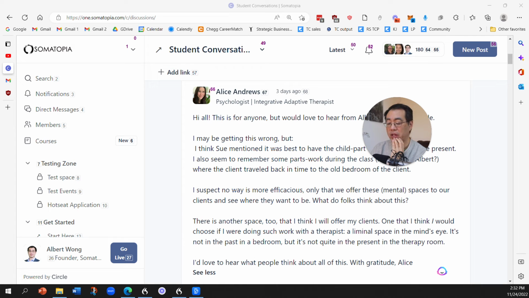I think the key is, to think broadly in general terms, what is the activation and what is the resourcing? You need some mixture of both. We need enough activation to have something live to try and shift, and you need enough resource to make the shift supported and positive. So that would be my thoughts or framing of that. I think a liminal space in the mind's eye is really about tracking the client and seeing what's supportive or helpful for them.